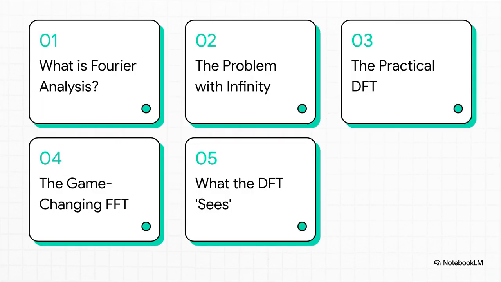So here's our game plan for this explainer. First, we'll nail down the core idea. What even is Fourier analysis? Then we'll hit a major roadblock, the problem of infinity. After that, we'll meet our hero, the practical DFT, and its superpowered sidekick, the FFT. And finally, we'll peek behind the curtain to see what the DFT is really seeing.